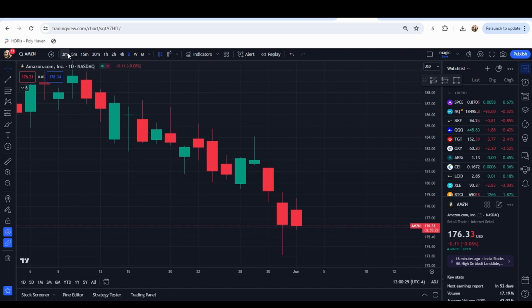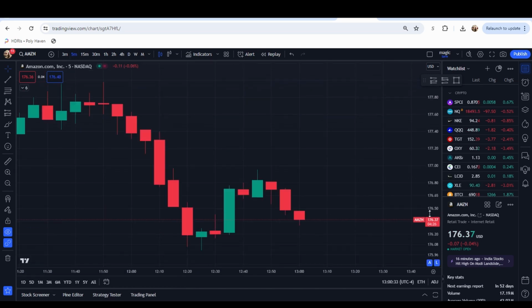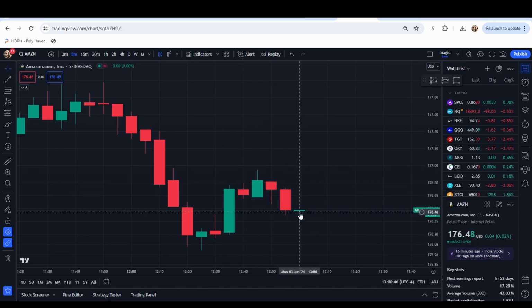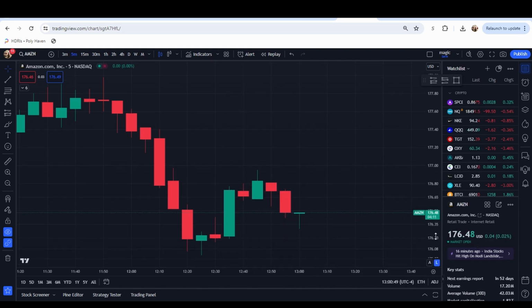Let's go look at the 5 minute, since that's what we were talking about in the lesson, right? Each one of these candlesticks represents what? 5 minutes of price action. This is 5 minutes. This is 5 minutes. Now, as you can see, because the market is open right now, this candlestick is live, right? It's neither bullish or bearish. It hasn't closed yet, so it still has time to do what it's doing. It has about 4 minutes left in the candlestick.